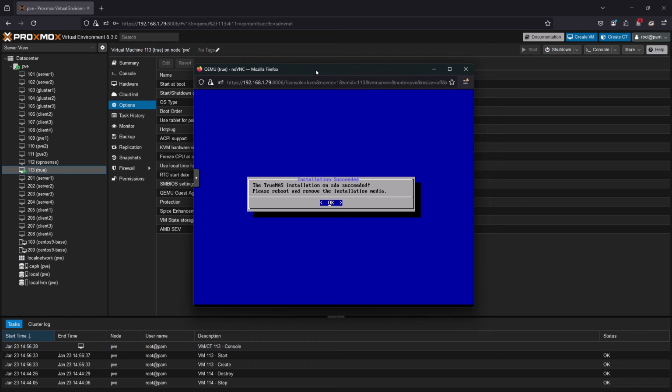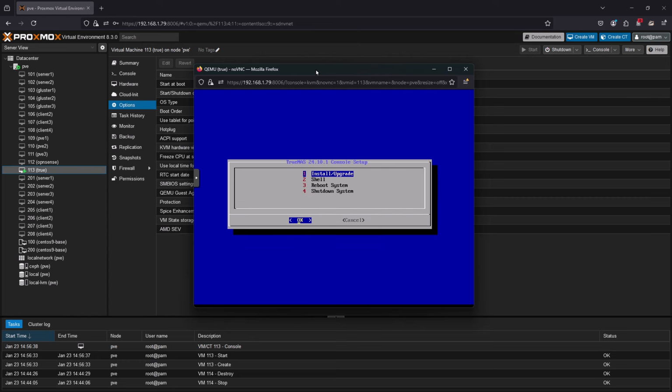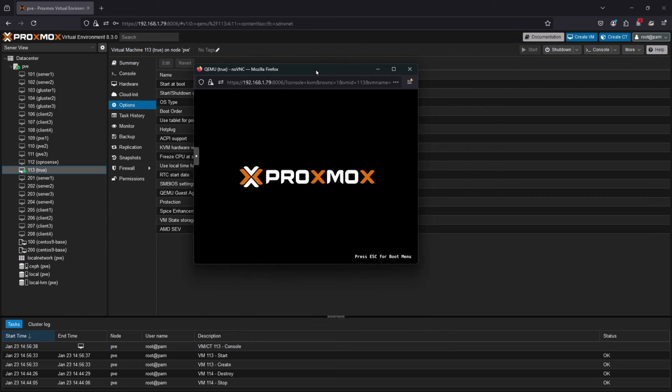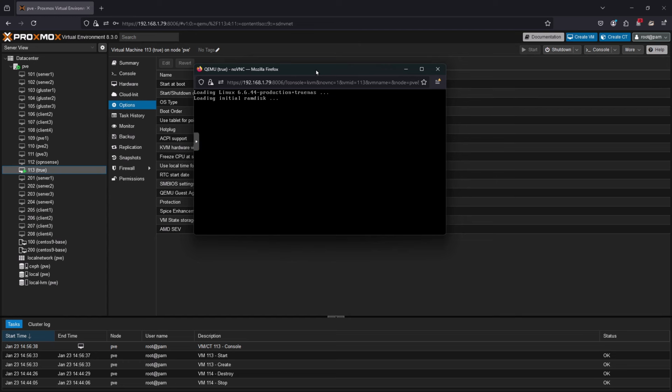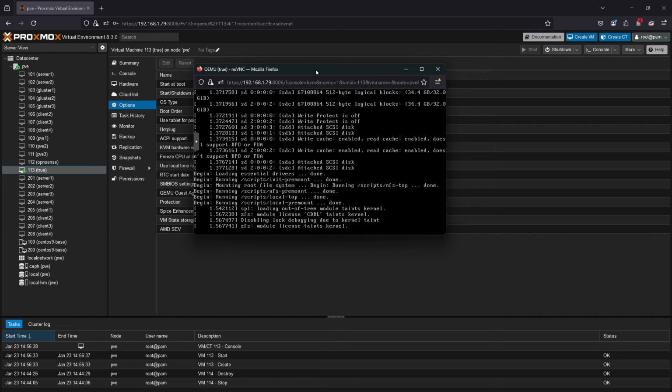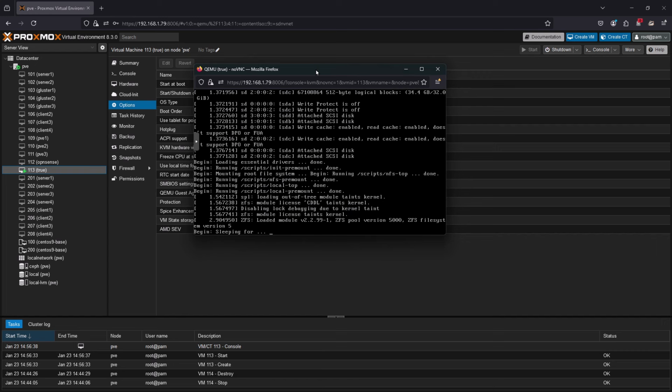Now, this has been done. Let me reboot the system, and let me see if it's going to just go over its own installation. Yes, it is able to run. Let's let it boot up and finish booting. As I said, this is essentially a simple Linux that is going to have additional scripts that are going to be done.